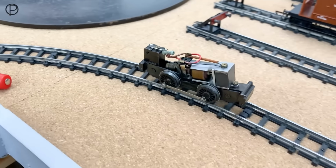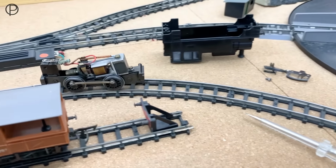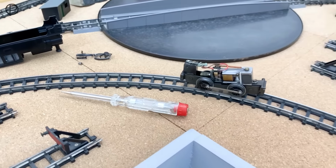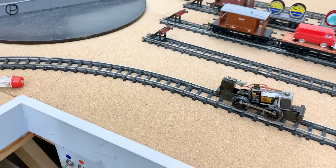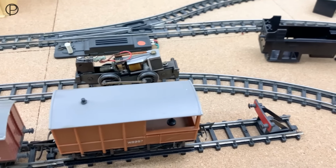Let's give this a little bit of power. I was expecting that to go the other way. There we go. So I've run that backwards and forwards through there a few times now. We haven't had any comical stalling.